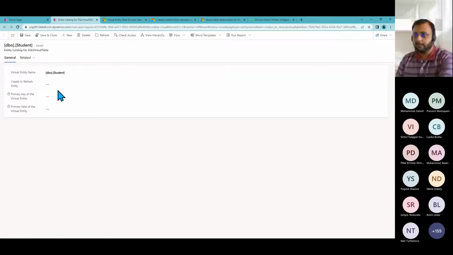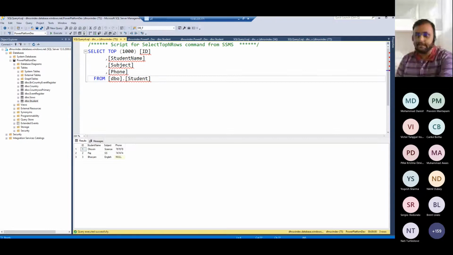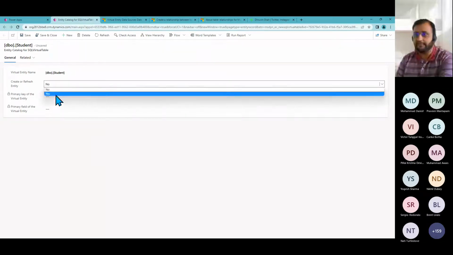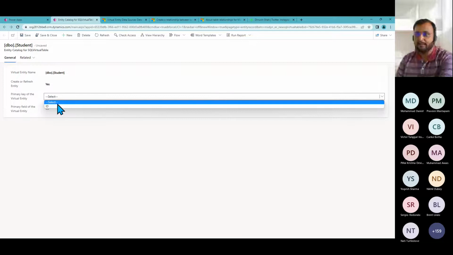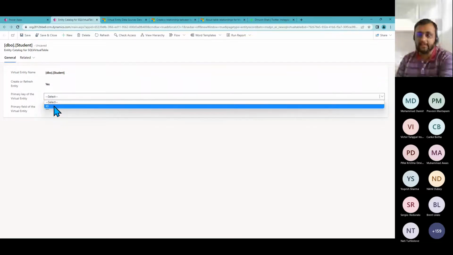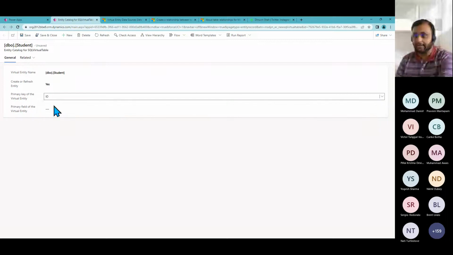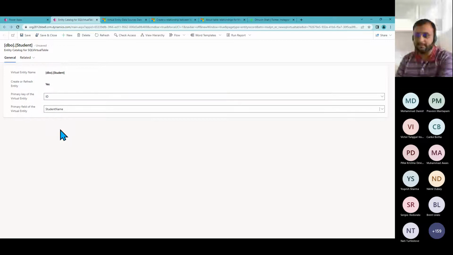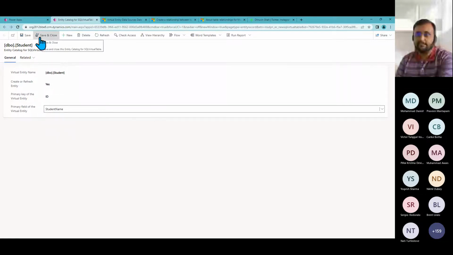Let's say this is the student table and I just want to use it as my virtual table. So over here, for create or refresh entity, select yes. After that, you need to select the primary key of your virtual entity. In my case, the ID column is my primary key, and for the primary field I can consider student name over here, and just click on save and close.